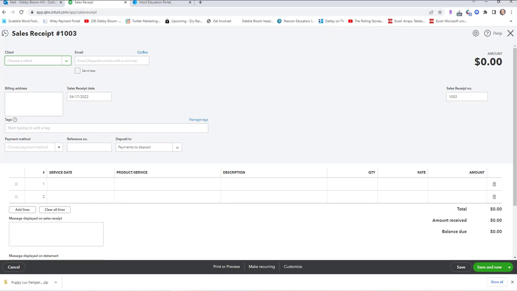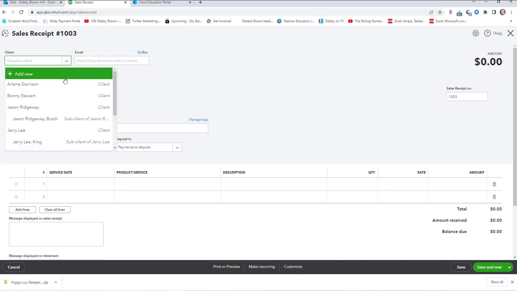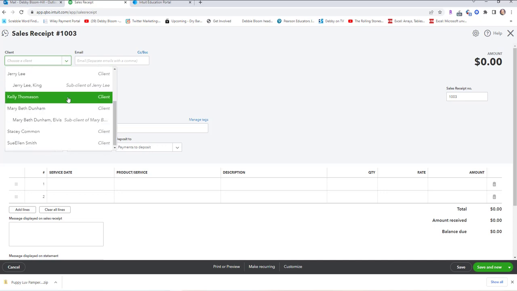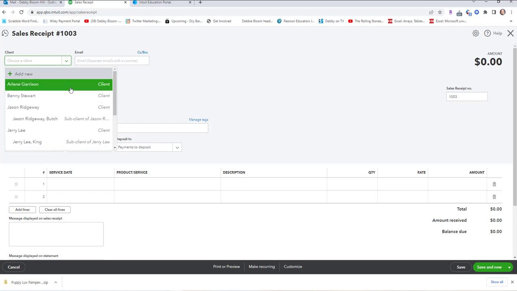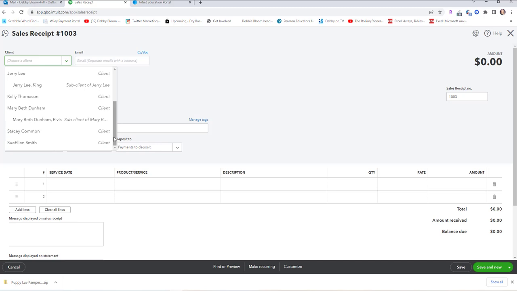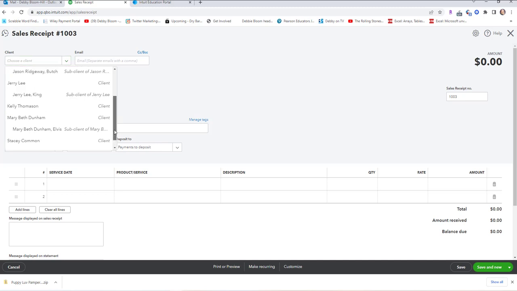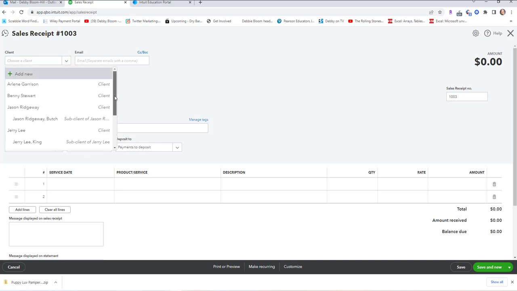The third one that we're going to do is Bonnie Zoe. So Bonnie Zoe is going to bring in her tiny chihuahua, Missy, for a bath and brush, and paid cash. So I'm going to scroll down. I actually don't see Bonnie Zoe at all as a client.